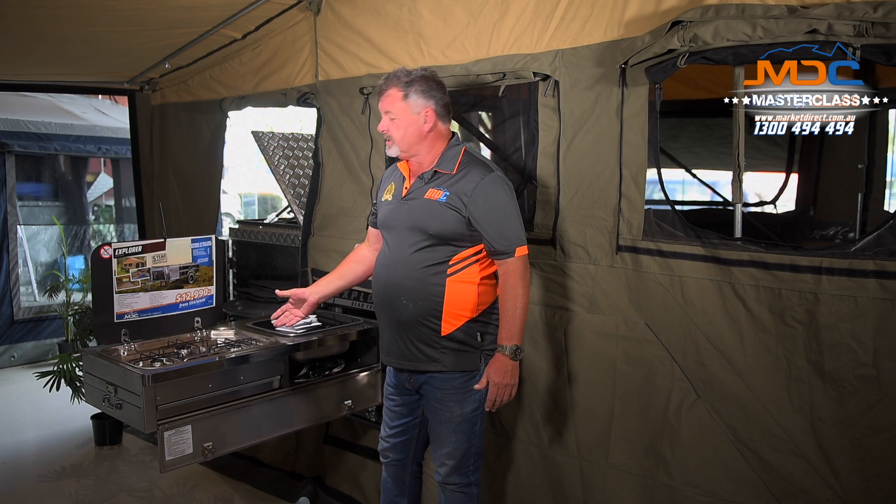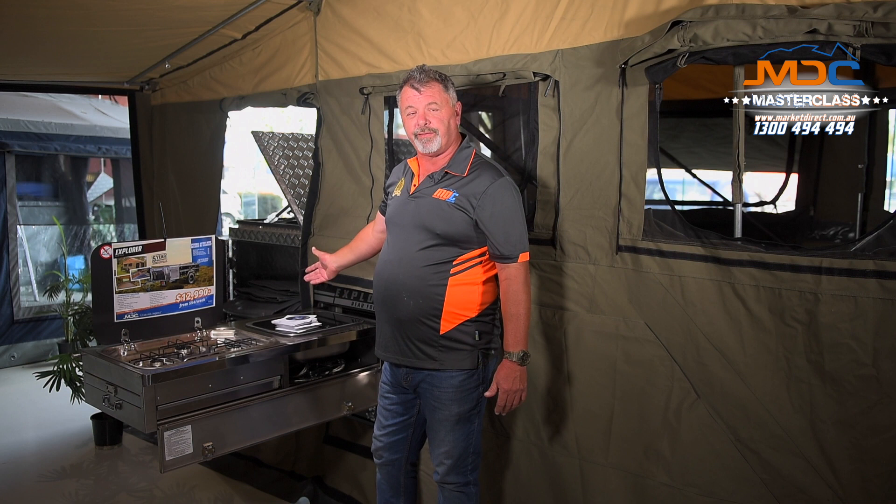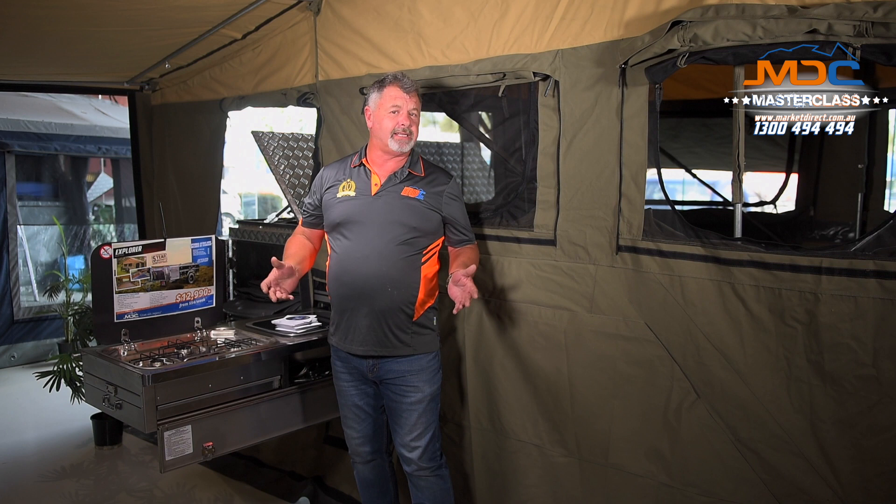You can turn up at your campsite with your rear fold camper and be in bed in 15 minutes, which is great if you want to get away on that Friday night for an extra night away. They come with a lot of great inclusions: stainless steel gas kitchen, a sink, and an area to load your fridge in. You can get all your non-perishables in the camper and they can stay there until your next camping trip. The only disadvantage with a rear fold is you need relatively flat ground to set them up — they're not very forgiving if the ground's not level. But other than that, they're fantastic.